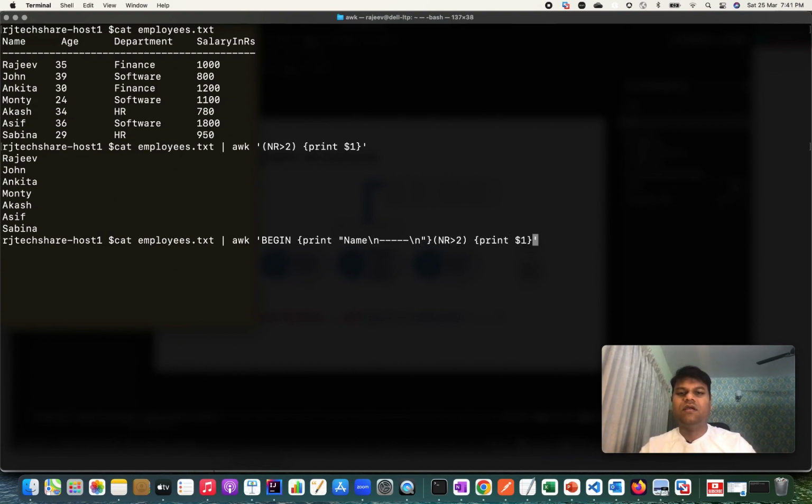And as the end part, let's have end, and print again some dashes. Hit it. Right, this is the example we have seen in the slide.